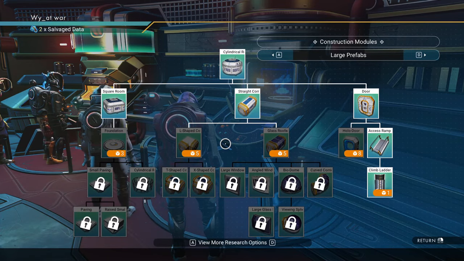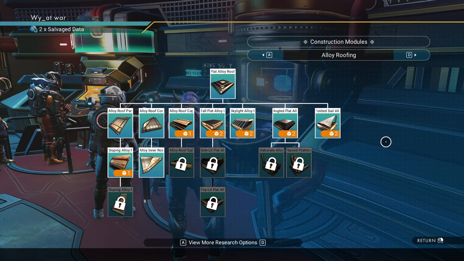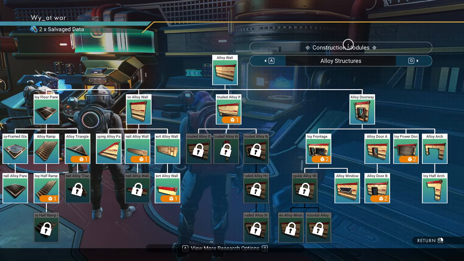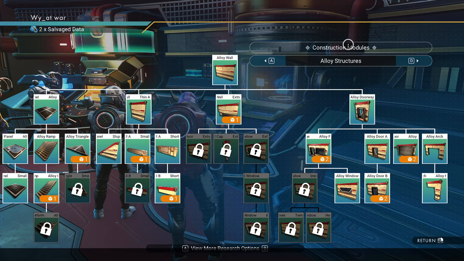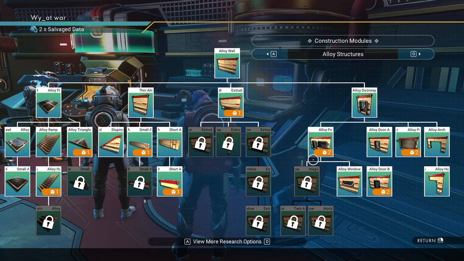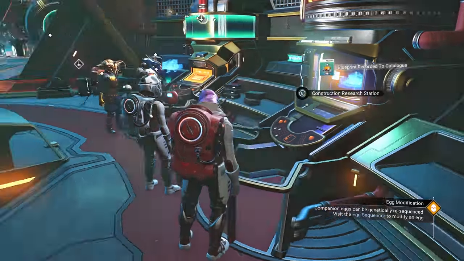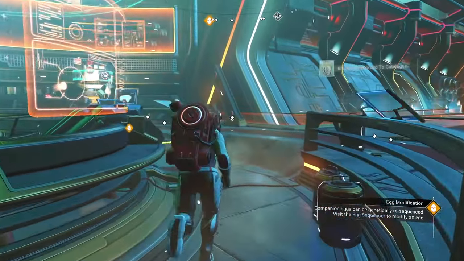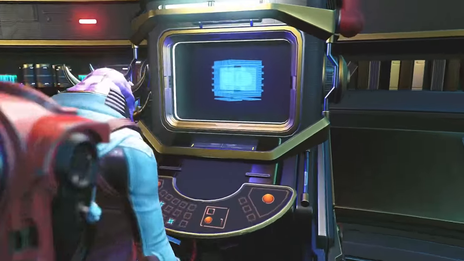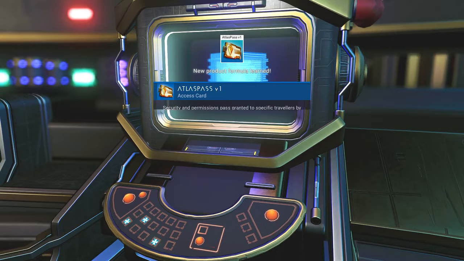Okay. Do a ladder. We've got alloy stuff already. I'm okay with all that. We've got two left, so I could get a frontage. Yeah, I'll do that. Okay, that gives me some room to maneuver. So, let's get that.